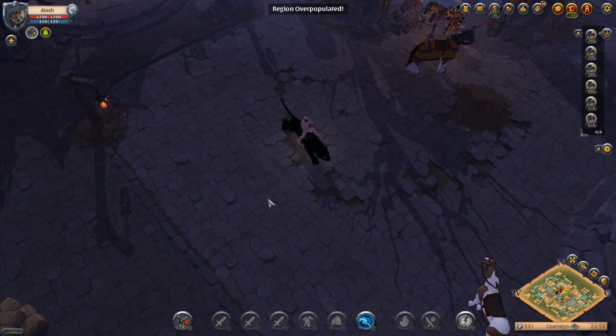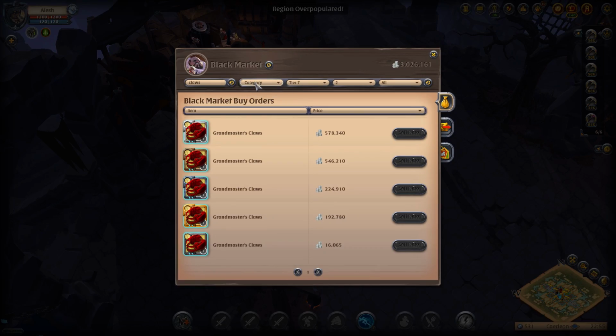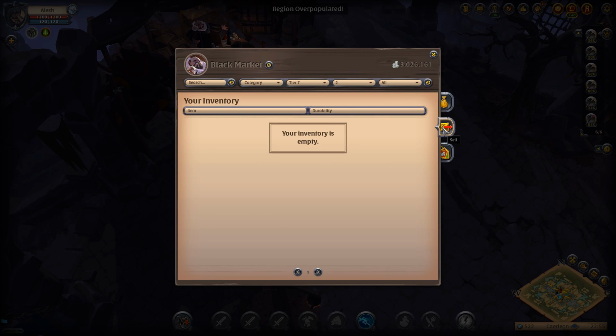That is another thing. I do want to talk about sell orders. If you do get stuck with an item and an item does not sell, all you have to do is go into the sell tab and sell the item at the price you want. And what happens is you have to wait until the price of the black market of that item reaches that price that you're trying to sell it off, and it's just going to automatically sell it.